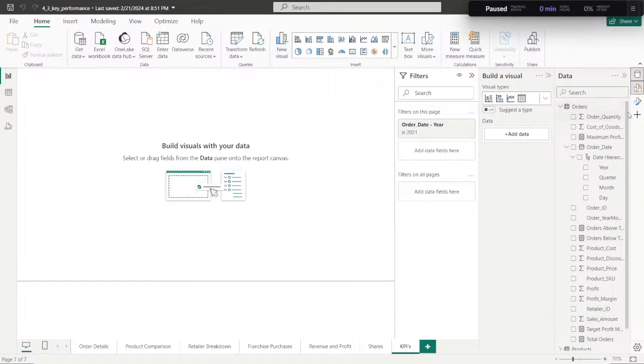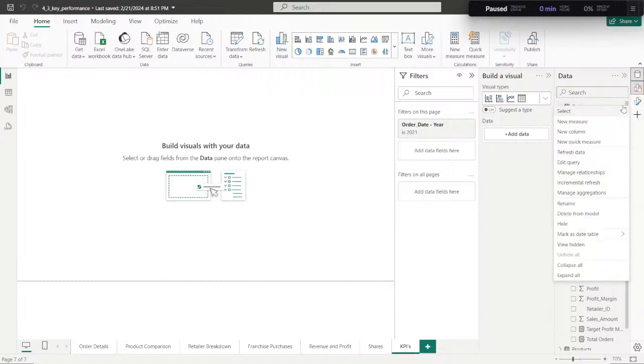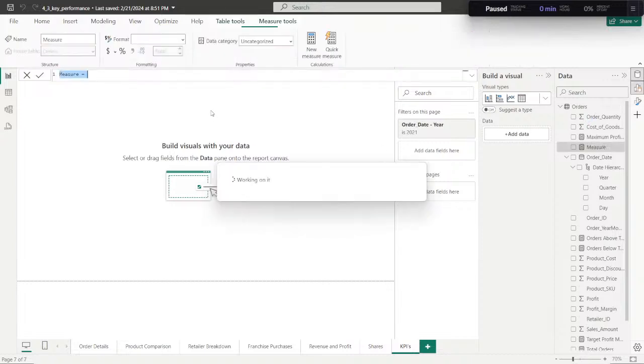So another new measure called target orders equals 180. So that's our target orders. So we have our target orders set to 180.